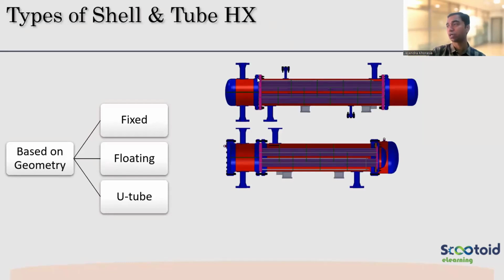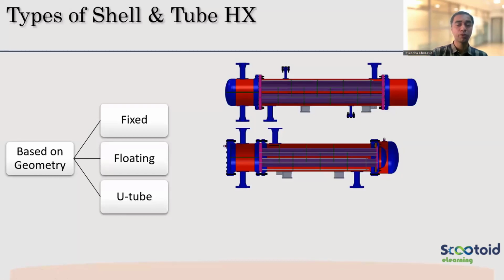Those who were not able to understand, see over here. Both the tube sheets are fixed, left hand side and right hand side. When I say fixed tube sheet, it means they are joined to the same shell. Fixed on both the sides. In the floating type, only the left hand side tube sheet is fixed. The right hand side tube sheet is floating. Guys, is this difference now clear to all of you? In case earlier it wasn't clear, someone was also asking for showing both the diagrams together.